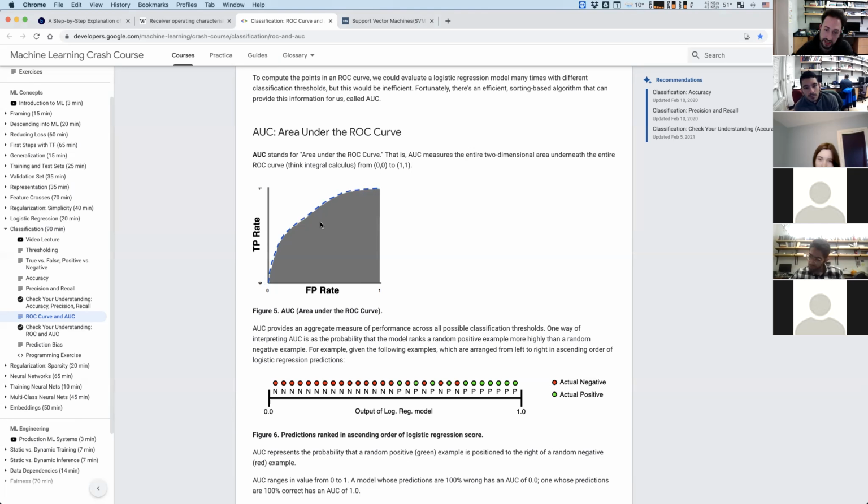There are a couple of interesting things about this. The first is that if you have a truly perfect classifier, what you end up with is a curve that appears in this top left corner. So you want to maximize your AUC value. If it's exactly 1, then that's a perfect classifier. That means this whole entire area is shaded in here. If you have a classifier that has no skill, so essentially for each patient you're just flipping a coin, 50-50 going either way, what you'll end up with is a diagonal line across here. That ROC value is 0.5.